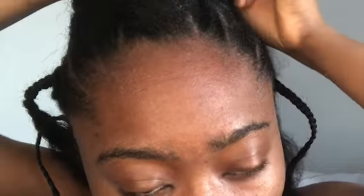I keep talking, I've not even said a thing about the cornrow. So I'm just gonna wait till the next part, and then I will explain what I'm doing. Right now I'll just make you watch it, because I'm more of a visual learner, and there are also people who are more visual learners. So I'm gonna stop talking for you to see this first braid, and then the next one I'm just gonna try my best to explain what I'm doing.